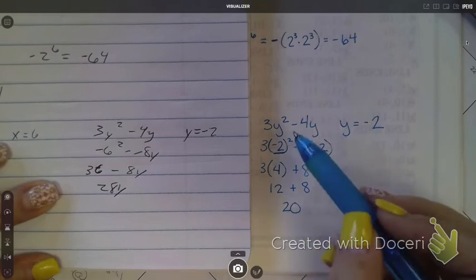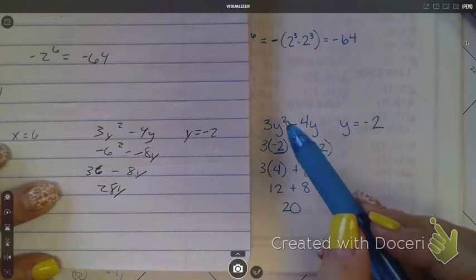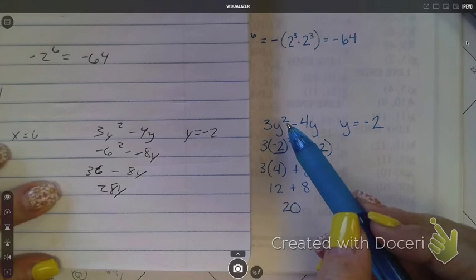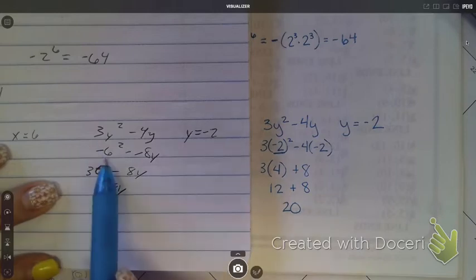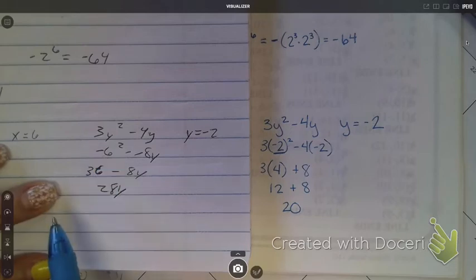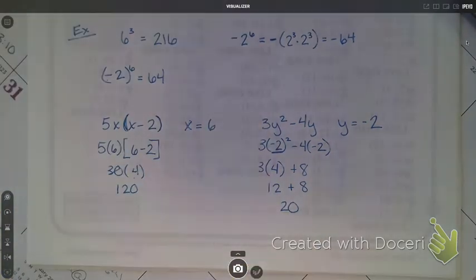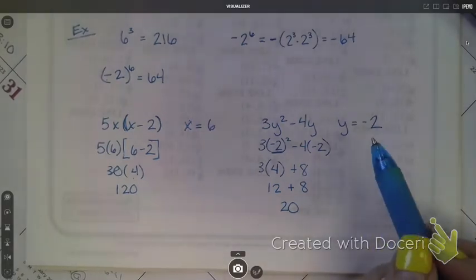So when I substitute something, I put it in parentheses, yes? Even if I didn't put it in parentheses, we have to do exponents first. Xander did not do exponents first, did he? He took -2 times 3, which gave him -6. Okay, so watch me walk through this problem.